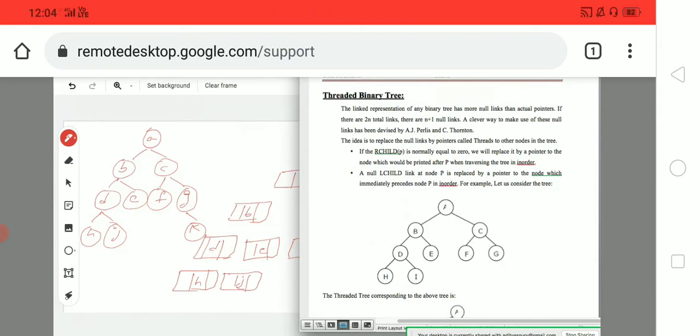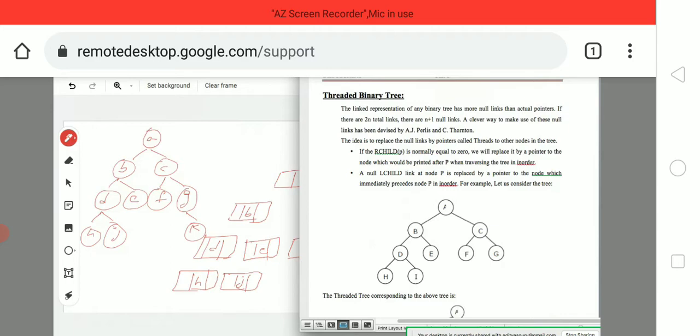If the r child, here r means right child, is normally equal to 0, we will replace it by a pointer to the node which would be printed after p when traversing the tree in order. A null left child link at node p is replaced by a pointer to the node which immediately precedes node p in order.